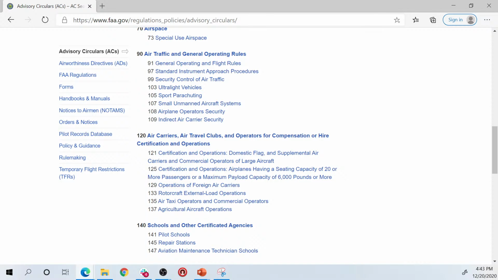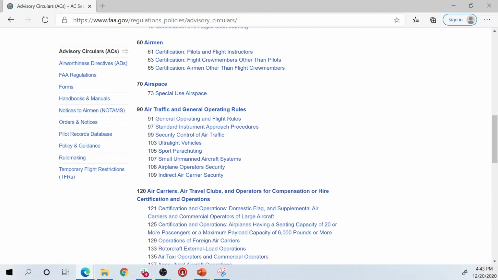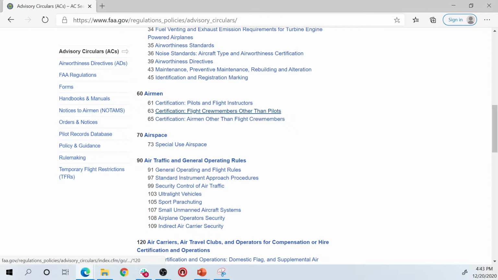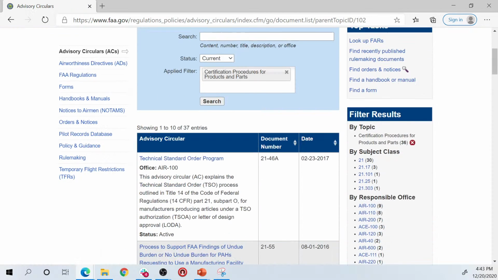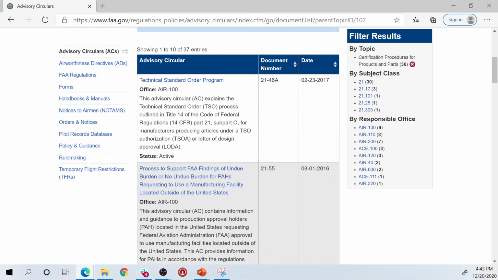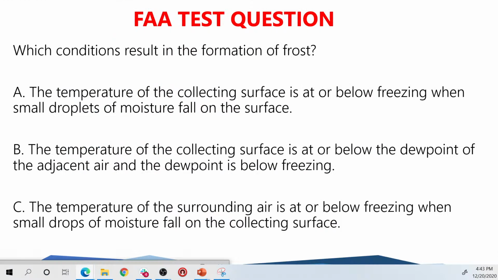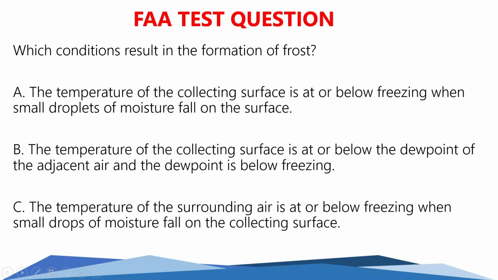So they're just looking for you to basically determine what are the major groupings, if you will. The groupings basically correlate to the FAR, if you want to look at them. And then within each section, if we were to open up each one of these, there are tons of different circulars within each one, and you could dissect them out to determine if it's something that is pertinent or not. And a lot of them basically are not at this point. A lot of them are actually invalid because they've expired. They've been superseded by something else.